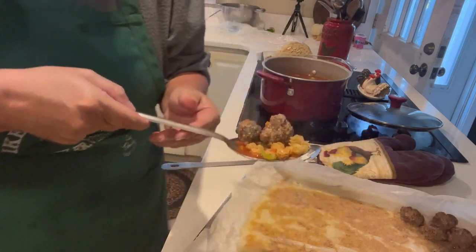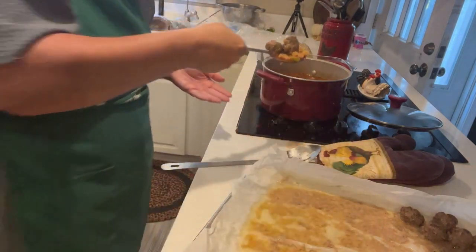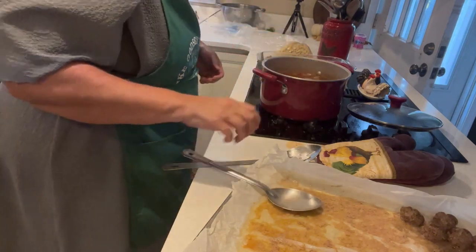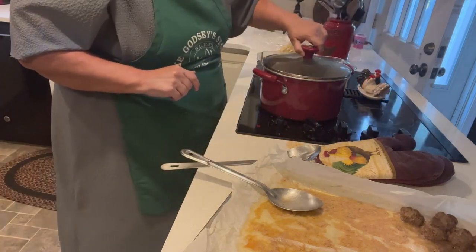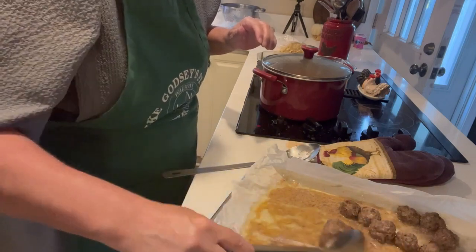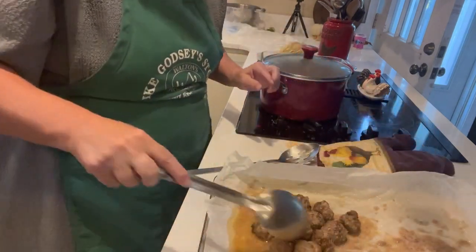Let me see if I can get you closer to it. Doesn't that look good already? So we're gonna put that back in here. I'm gonna turn the heat up just a little bit. I have some meatballs left, not many, but enough for another night.